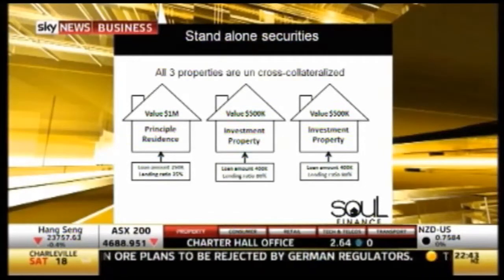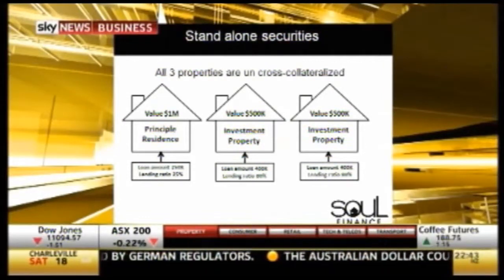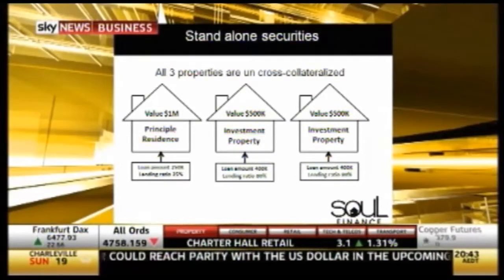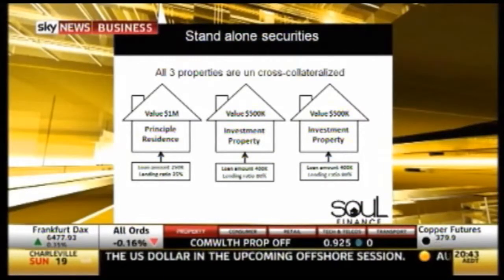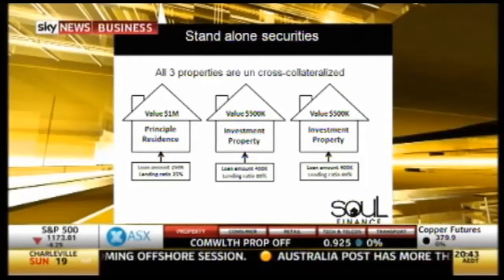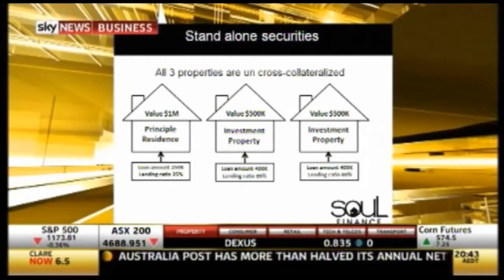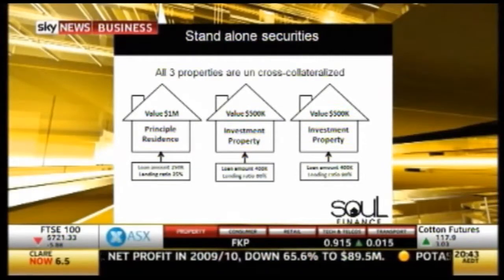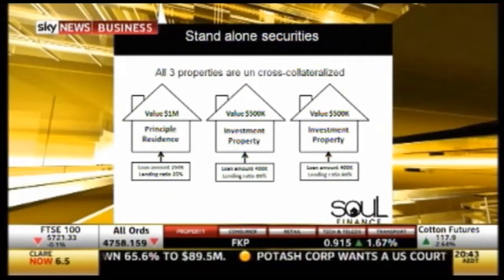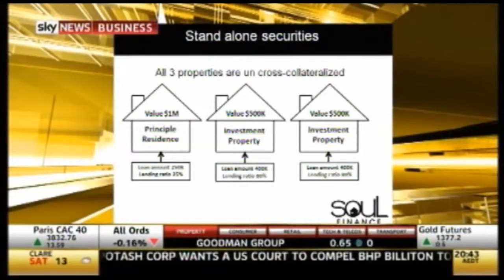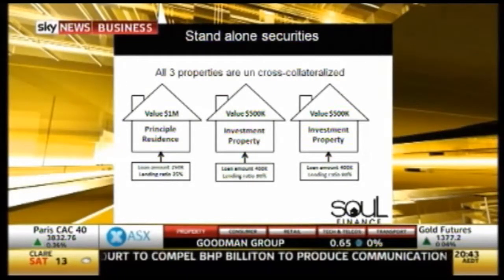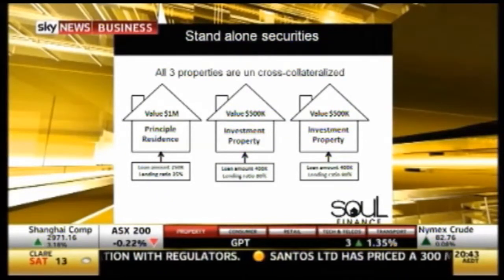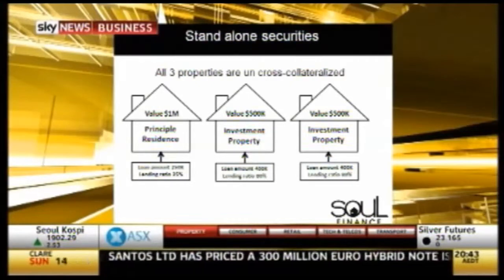Yeah, sure. So thanks for that question. It's really important that consumers understand how their properties look when they're uncross-collateralized. And here's an example on the screen. We have three properties with three independent standalone loans. This allows the borrower to move around, to refinance, to restructure their loans without having to necessarily get permission from the lender before doing so. It also doesn't tie them down to not being able to sell their property in the future. It gives them a lot more flexibility, and this is a structure that I recommend ongoing to my customers.